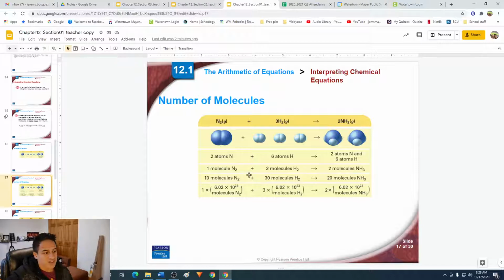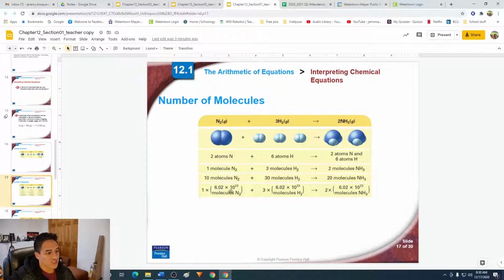And it's important here to realize now that these are in ratios. For every 1 molecule of N2, we have 3 molecules of H2. So that's a 1:3 ratio. And for every 1 molecule of N2, we'll make 2 molecules of NH3. That's a 1:2 ratio. So if we multiply this by 10, we could then see, well, every 10 molecules of N2, we're going to need 30 molecules of H2. So again, it's a 1:3 ratio. And for every 10 molecules of N2, we'll make 20 molecules of NH3 because it is a 1:2 ratio. Maybe instead of thinking of it in terms of tens, what about a mole's worth?